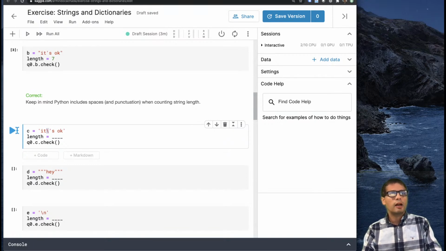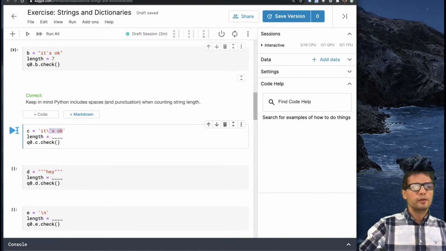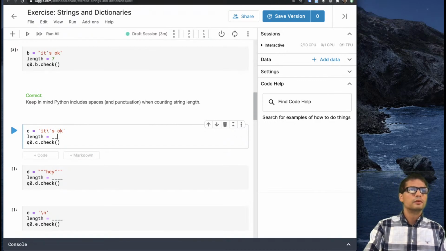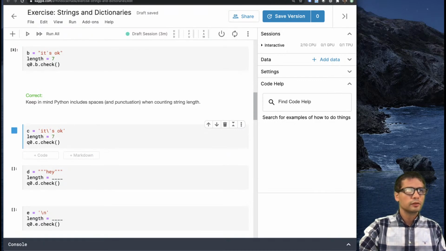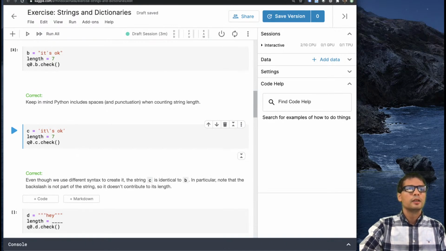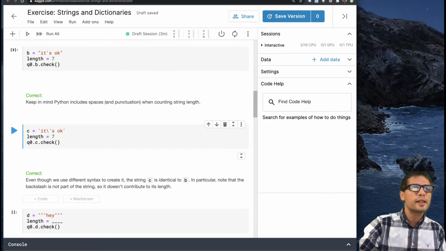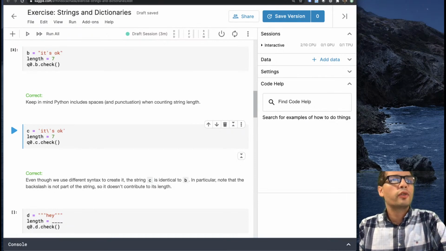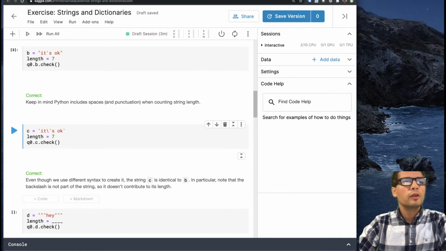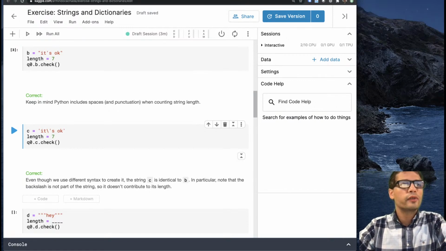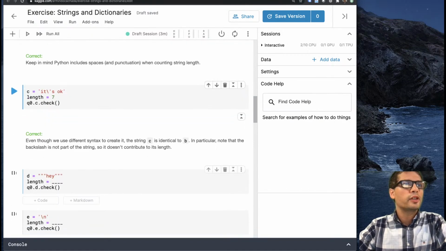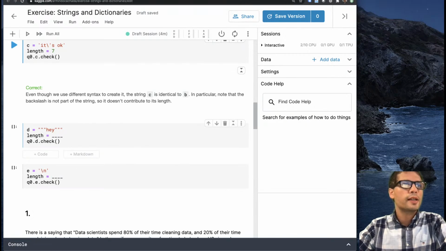So I can't count the backslash, correct? 1, 2, 3, 4, 5, 6, 7. 7 characters. Even though we use different syntax to create it, the string C is identical to B. In particular, note that the backslash is not part of the string, so it doesn't contribute to the length. Okay, let's see if the next one is harder.